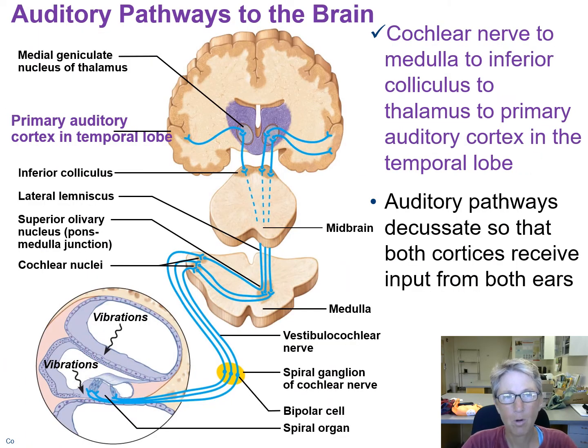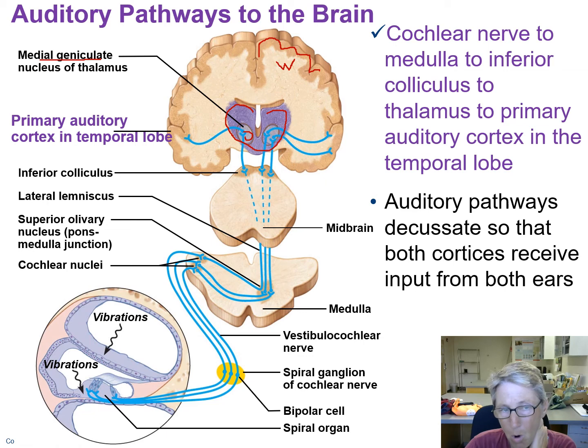Okay, auditory pathways to the brain. So this looks like it's a frontal section through the brain. So all this, remember, is cerebral cortex. All this white matter, those are just tracts of axons from neurons. And in here it says the medial geniculate nucleus of the thalamus. So this purple thing is the thalamus. Nucleus, remember, is just a collection of cell bodies and also axon terminals in the central nervous system.